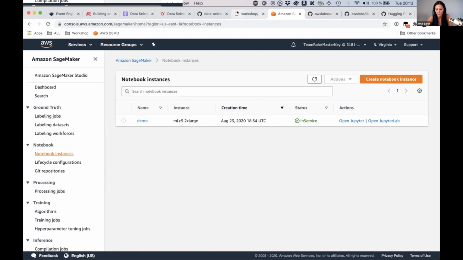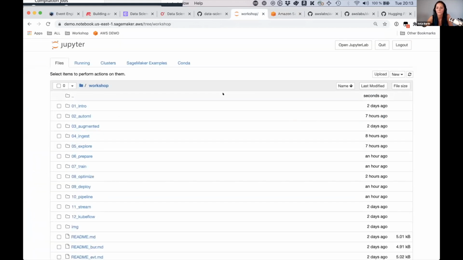Basically, this is what I open here. So let me jump into my Jupyter environment. And this is exactly the same outline as you've seen in the GitHub repo. I basically just cloned this Git repo into my Jupyter environment here.